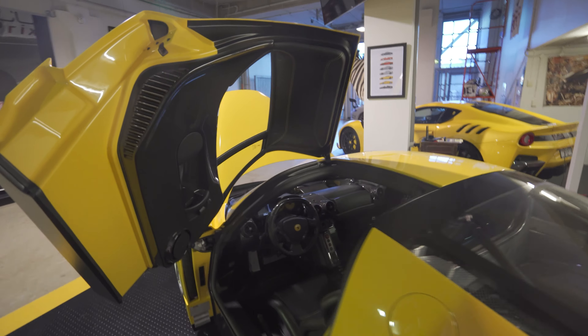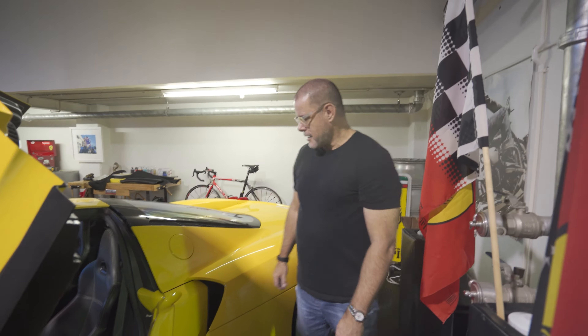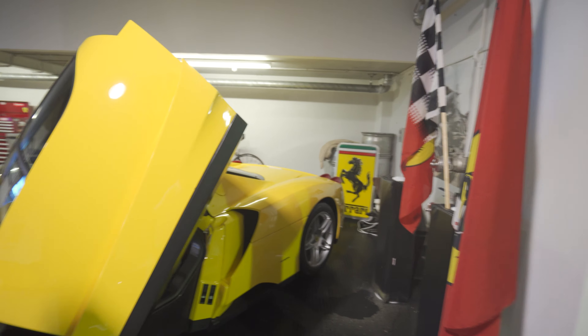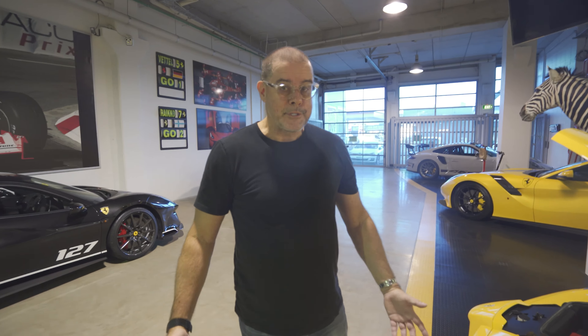When I first got it, I drove it about 20 kilometres — went out to lunch with some guys. And it rained on it. We spent hours and hours cleaning it up. So that's the Enzo anyway. It's named after Enzo Ferrari, the founder of Ferrari, so it's kind of always going to be special.